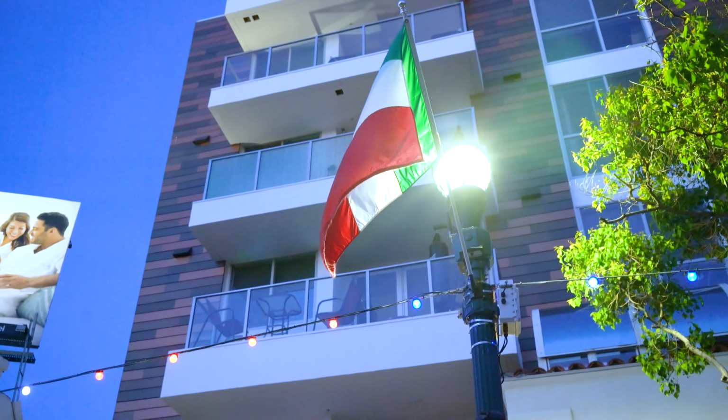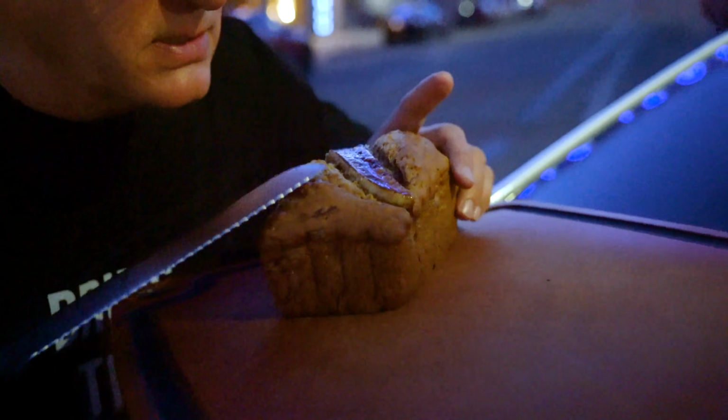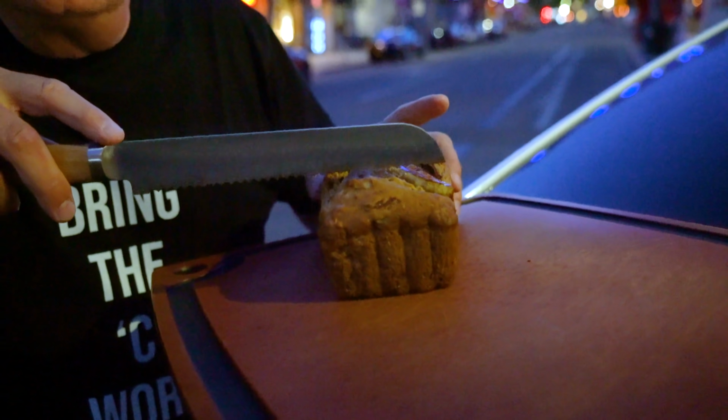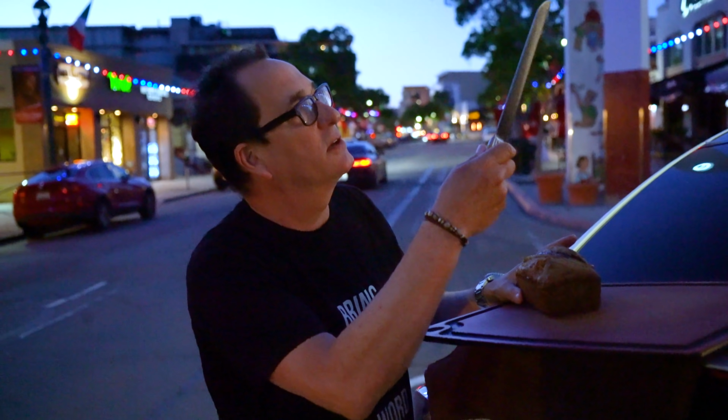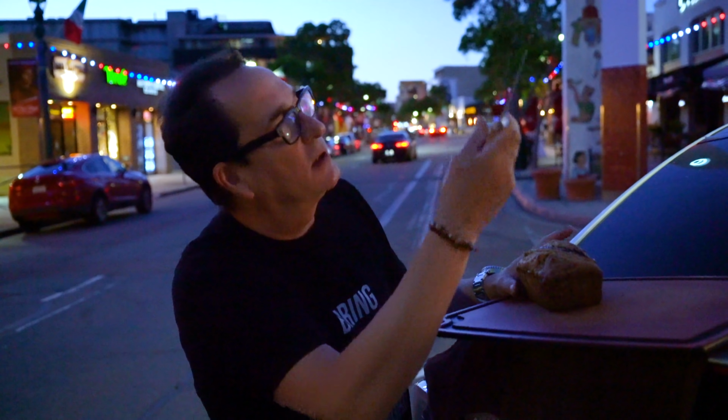Okay, come. I was getting more light, but oh, it's the Italian flag playing with us. The smell is amazing. The texture feels amazing. Ready to cut? The light just keeps changing because of the flag. The wind is blowing the flag. Look, light, dark, light, dark. Okay, come.